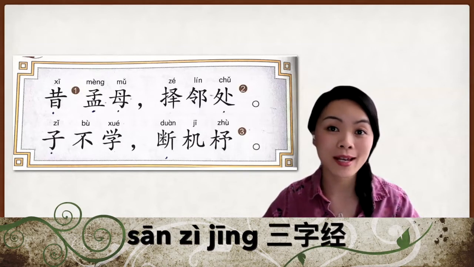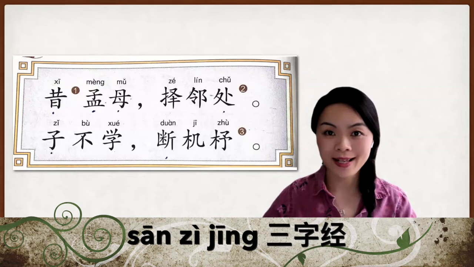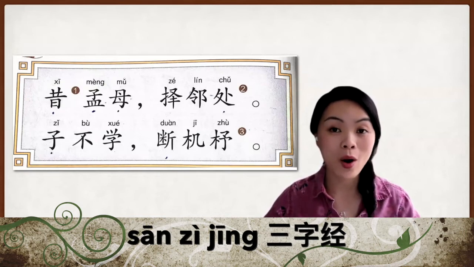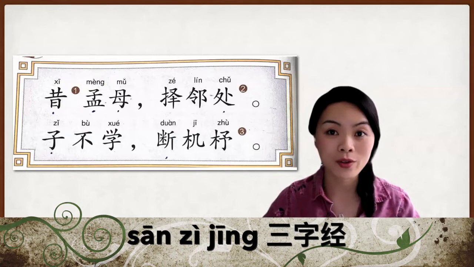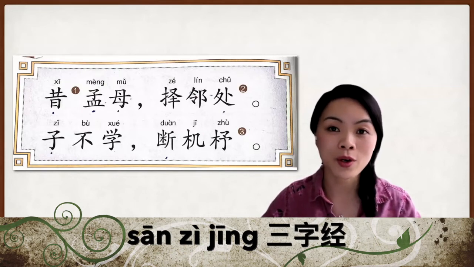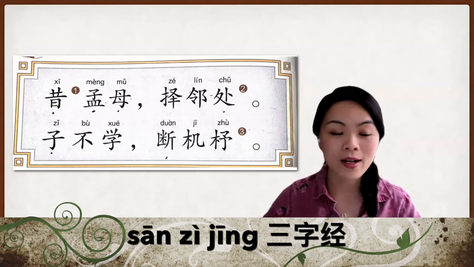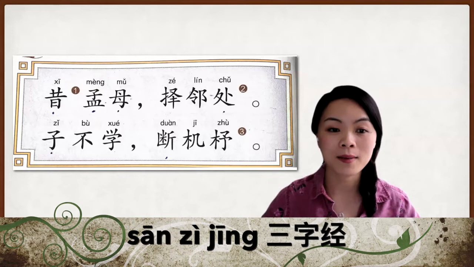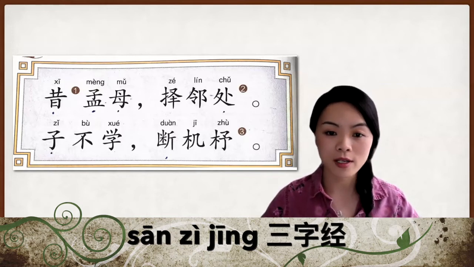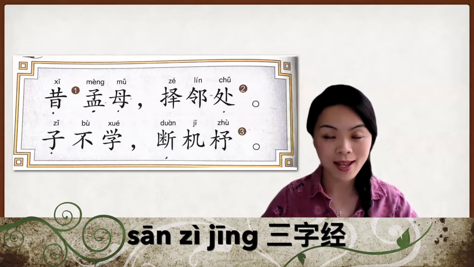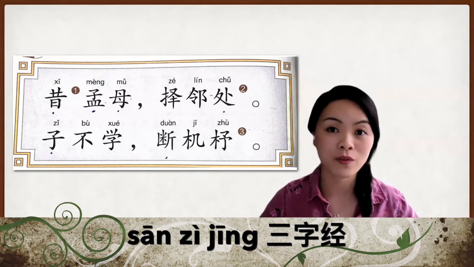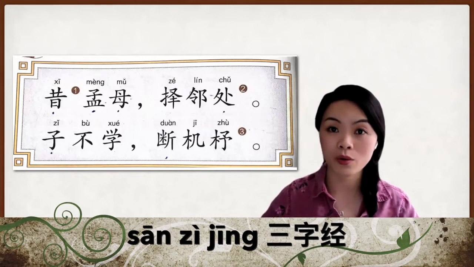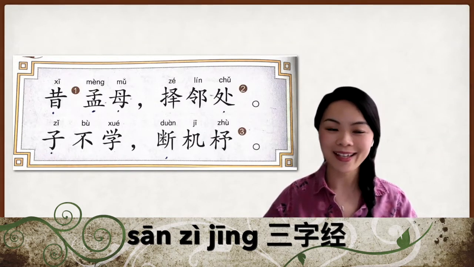Today is our third day of learning Three Character Classic, this book, and it's about an article that's composed of 1,145 characters. And today we're going to learn these two sentences here. As you can see, it's 12 characters only, but it tells a story. And after this one, we're going to read and analyze it. Behind this one, we're going to jump to the story. And the story is related to the philosophy and wisdom that's carried by this story. Okay, so let's begin.